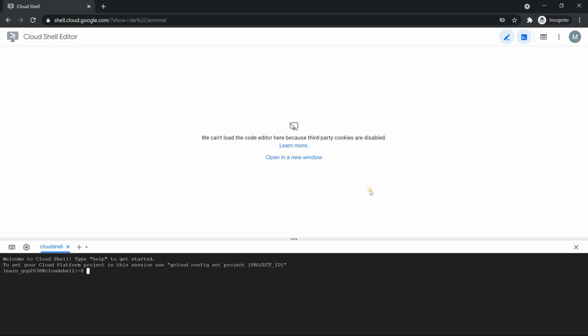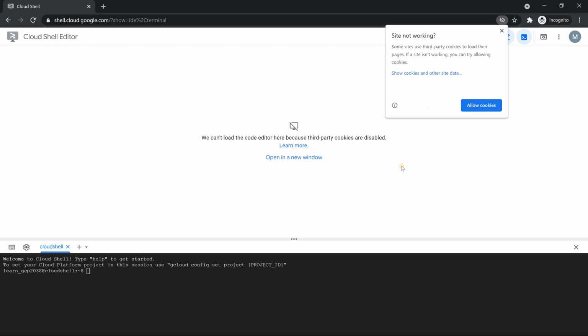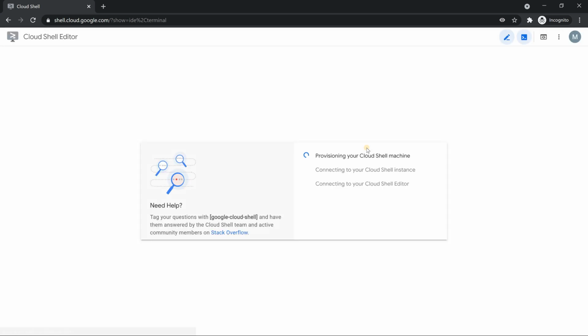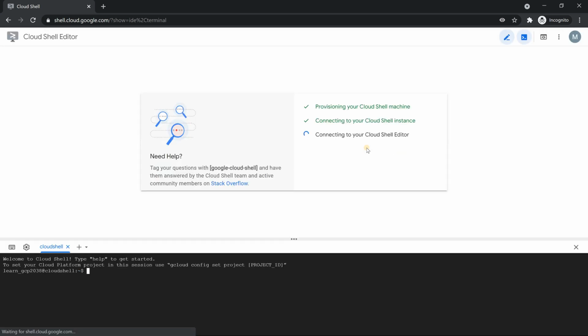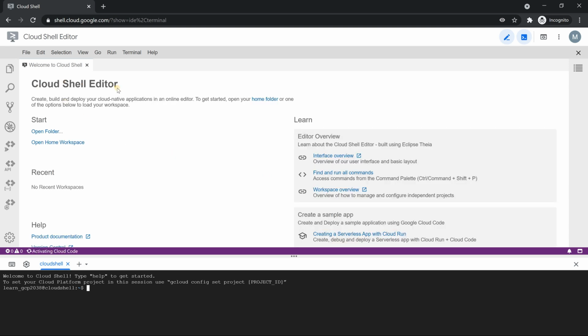So now I have seen the stuff has come up, and you may not see this error message in your mobile phone or your tablet. The reason is here, the cookies are blocking it. So I can just allow cookie. Then I'm going to just reload my screen. The error message should not show up. So yes, now I see my Cloud Shell editor at the bottom of my screen.